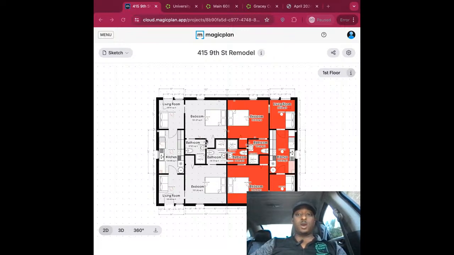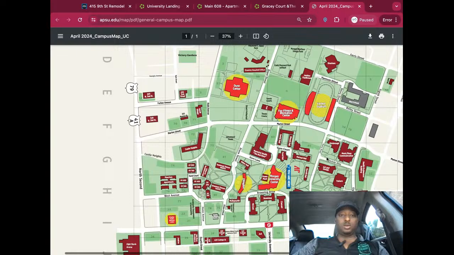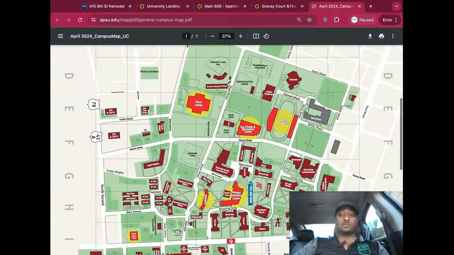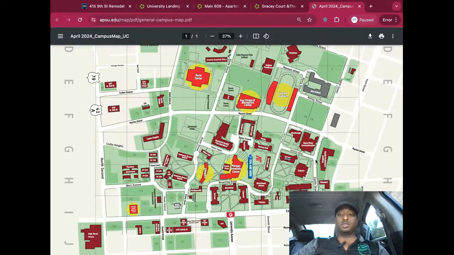So before I get into the floor plan, I'm gonna go over here and show you guys why we picked this location. On this map, this is a map of Austin Peay University, and our property. So this entire section here is all Austin Peay University.